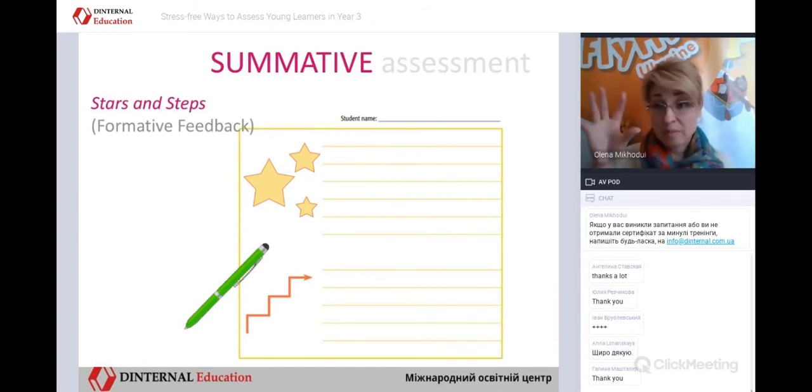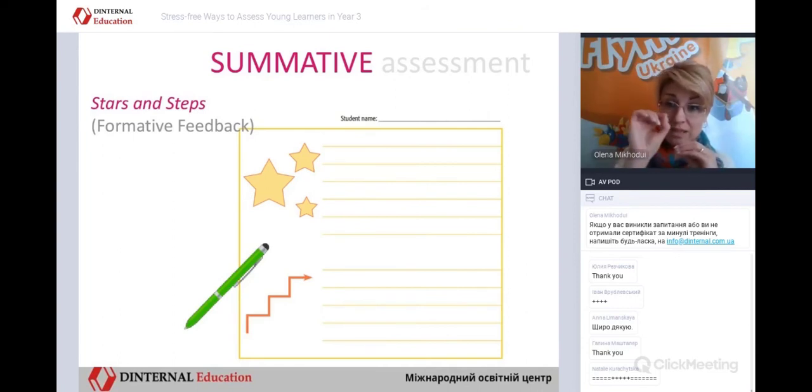So you give them a mark, a total grade for the test, and you can add a little star and write at least one good thing which they did. Like, wow, lots of family words, or your spelling of family words is great. So with a star. And then you draw some steps.